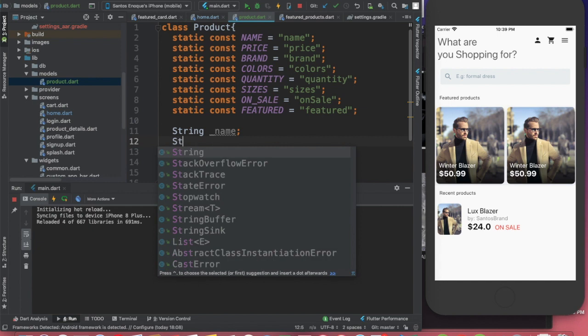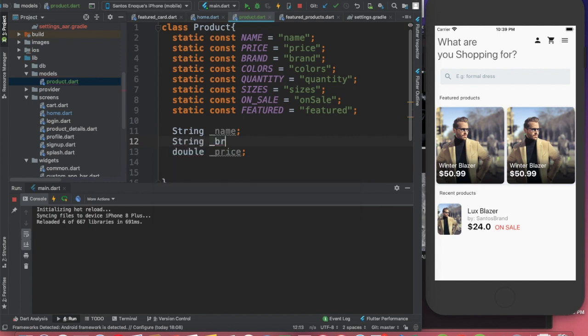Brand, it's going to be a string because it's a brand name. So colors, it's going to be a list. Quantity is going to be an integer.